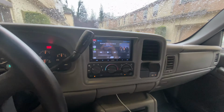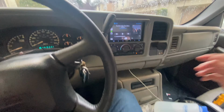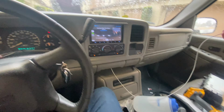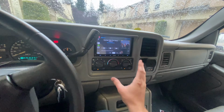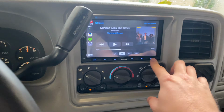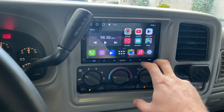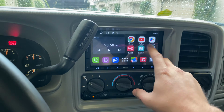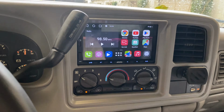But going into this, you can see I'm recording. I'm using my phone. This is all wireless CarPlay. Like, this wire is not connected, and it would play all my music and stuff. So that's pretty cool. That's basically what I wanted this for. Let me go back to this normal camera. I basically only wanted the CarPlay. Like, I really could care less about all the other features, but if I connect to my Wi-Fi, it does open up all of these apps as if this is an Android tablet, because this is a Google Android.